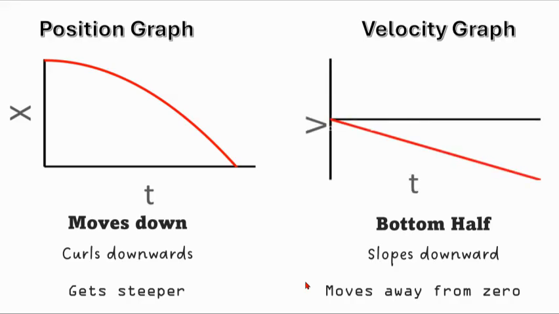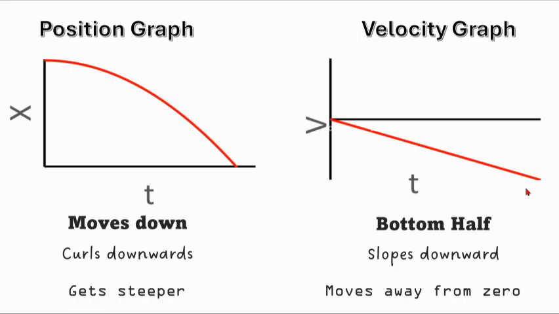And there it is right there. You see that this line has all three requirements. It's in the bottom half because you have a negative velocity, as you can see from the position graph moving downward. It's sloping downward because you have a negative acceleration, and it's moving away from zero, so it's getting faster and faster, just in the negative direction.